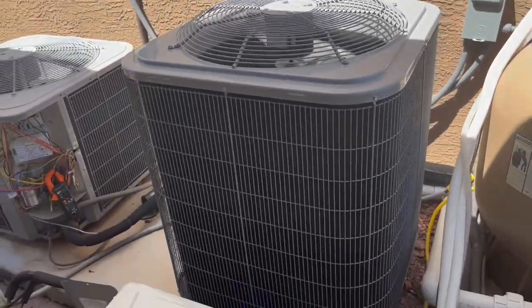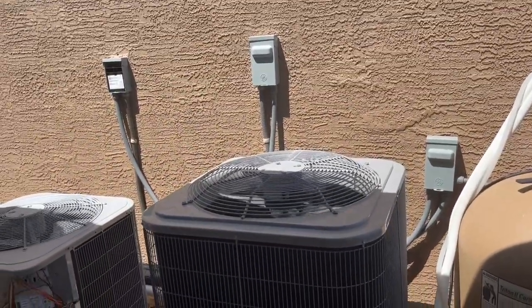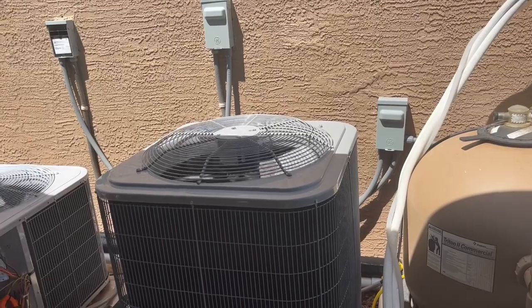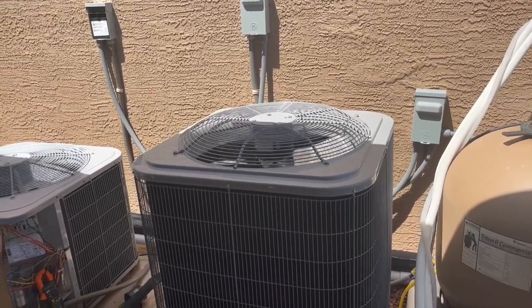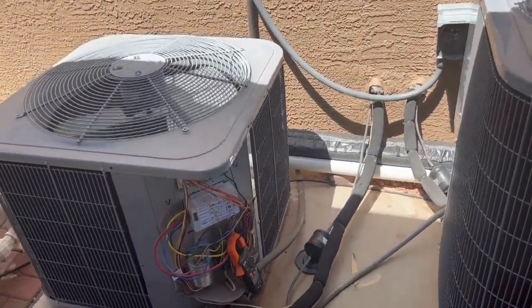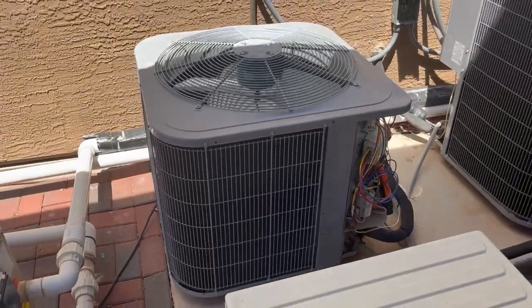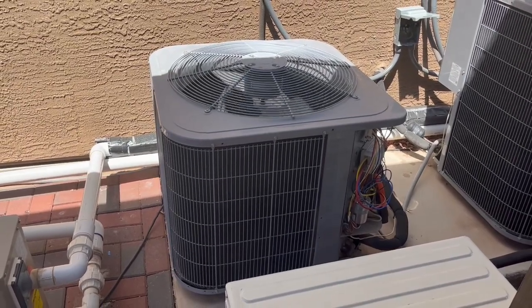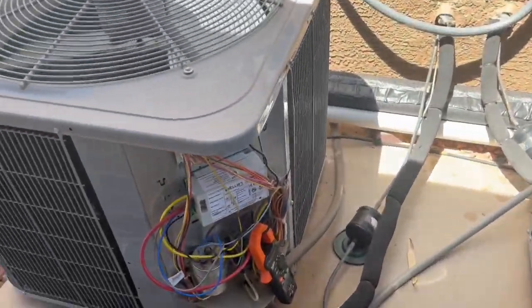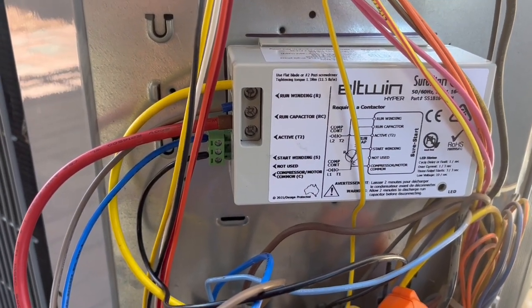So this is the 4-ton running on solar that is the downstairs of our house, and our house is 2450 square feet, and it's about 700 or 800 square feet in the garage that we air condition as well, but we use an 18,000 BTU mini split for that. So over here is our 3.5 ton that we're actually running on that 6 kilowatt Growatt low frequency off-grid inverter. Now, here's the soft start that we got, Hyper Engineering.